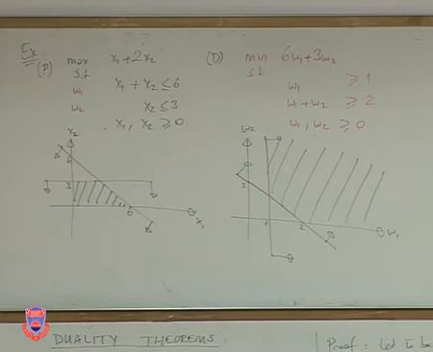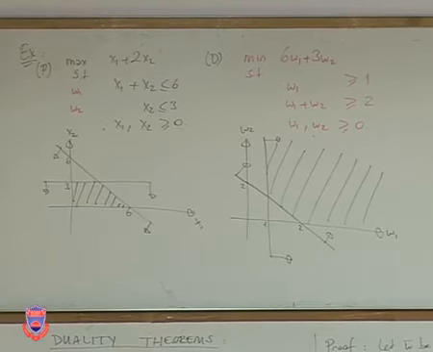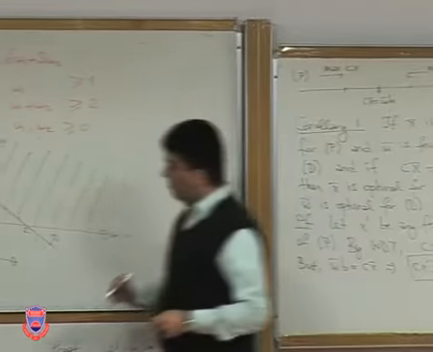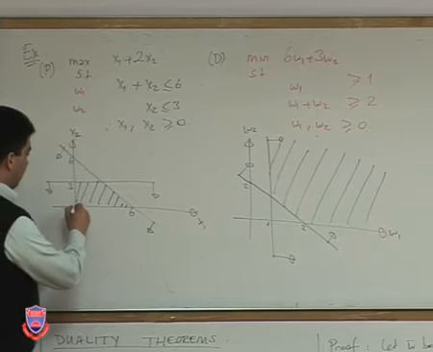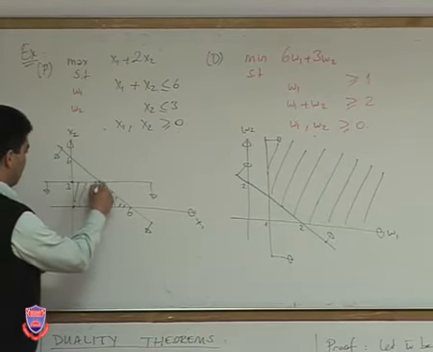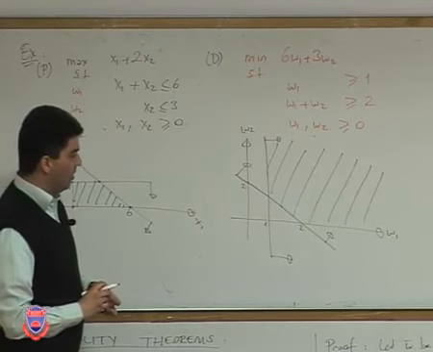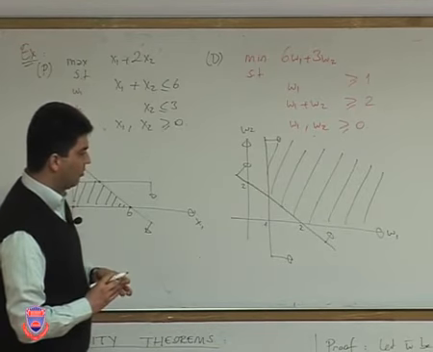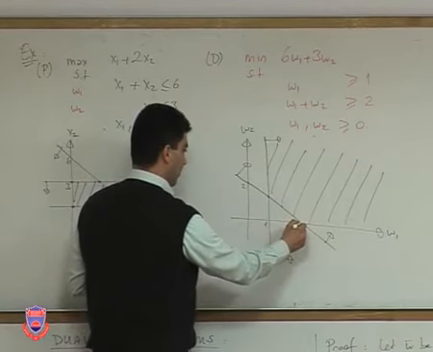All right, so now what I'm going to do is, of course, in general, we have infinitely many feasible solutions, right, in both problems. But we know that we always have a finite number of corner points, right? So both problems have only a finite number of corner points. So how many corner points are there for the primal problem? There are 4 of them, right? These are the 4 corner points. What about the dual problem? How many corner points are there? There are only 2, right? So there's this one and this one, basically. Okay?